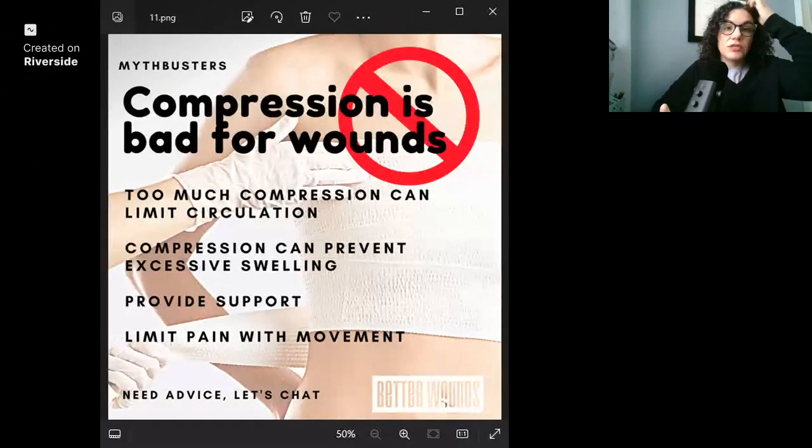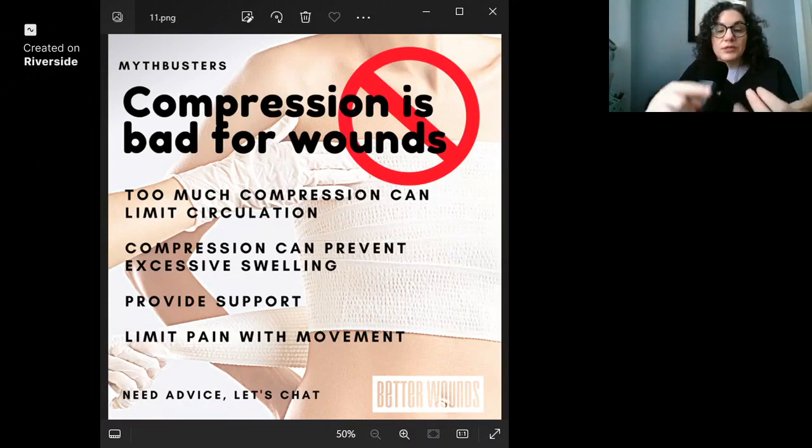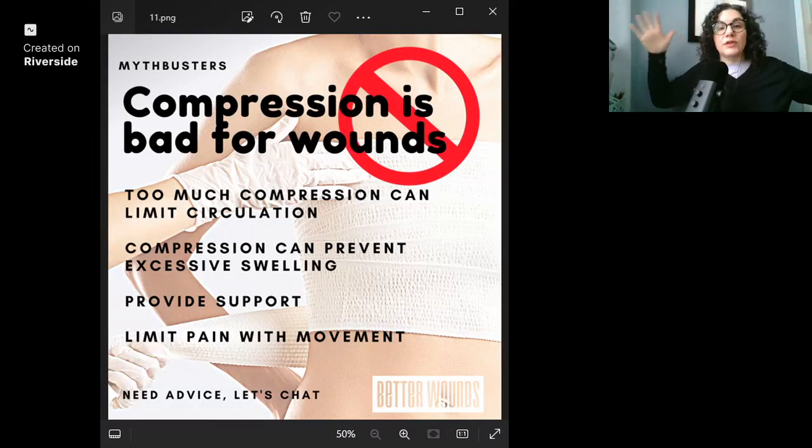But then it's just a normal trauma response that you cause a wound, they cut you, and your body's response is to flood the area with nutrients. It gets there by the blood supply, and the lymphatic system is supposed to clean it out. So part of the healing process is inflammation. So you're going to be inflamed immediately after surgery. Compression can help prevent that from being like out of control inflammation. So some mild compression is actually going to be good to support the body.